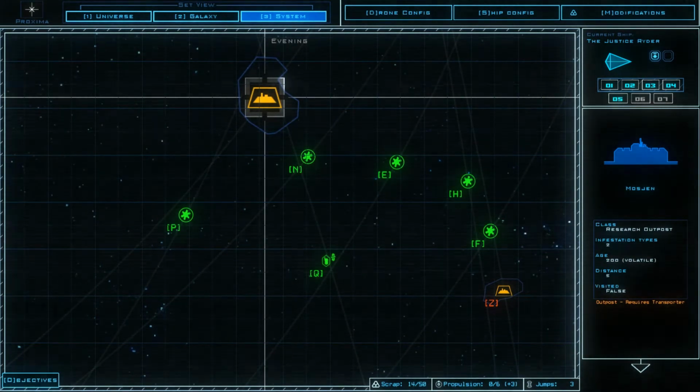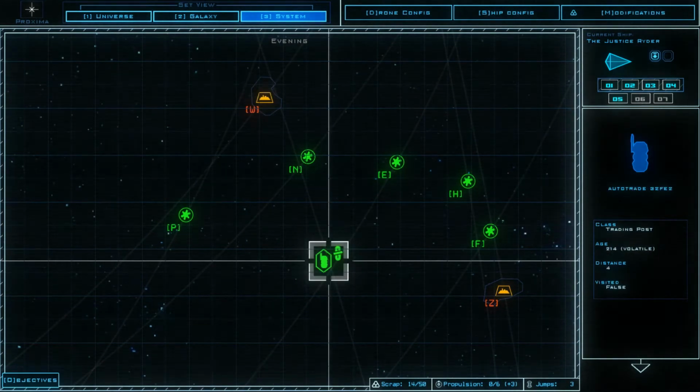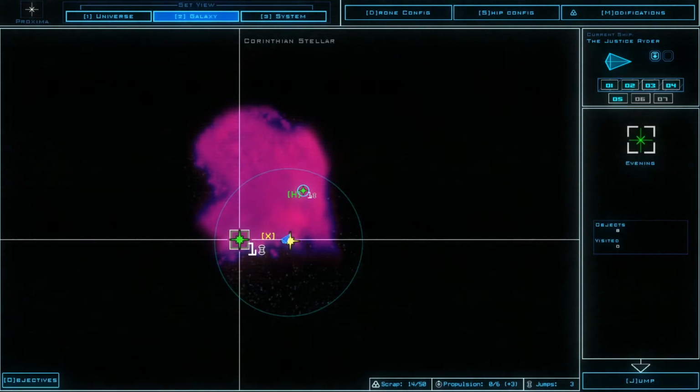So those are the bases. We see, what, 1, 2, 3, 4, 5 ships, P, N, E, H, and F. And then Q is a trading outpost. If I have some scrap, I can go there and buy, FTL style. So those are things that I could go for. All right, let's go back here and take a look at H.